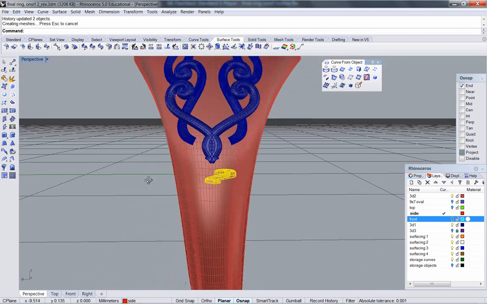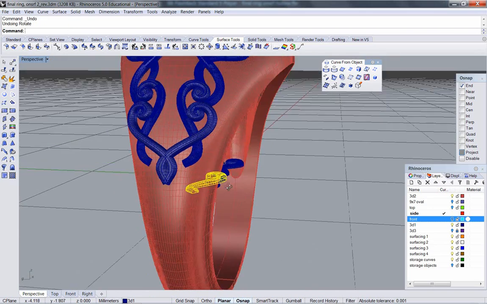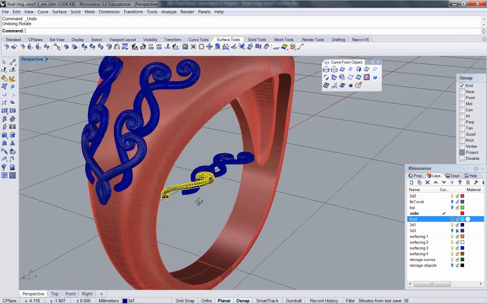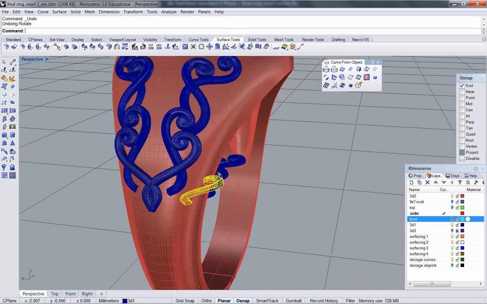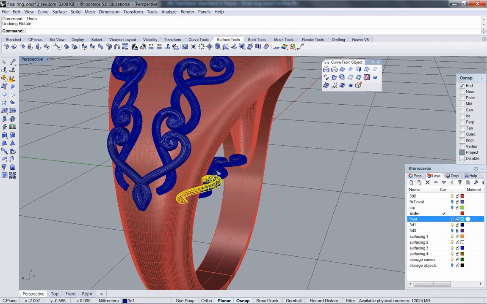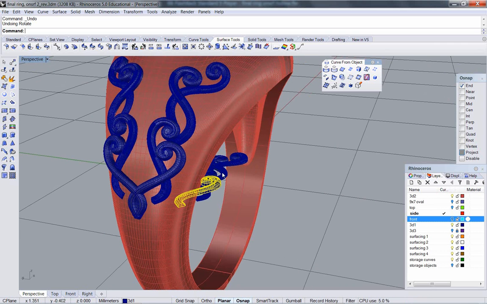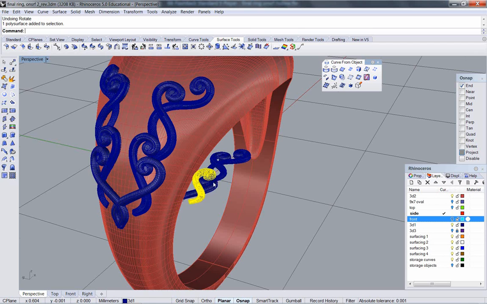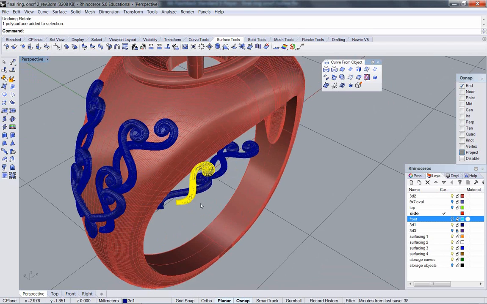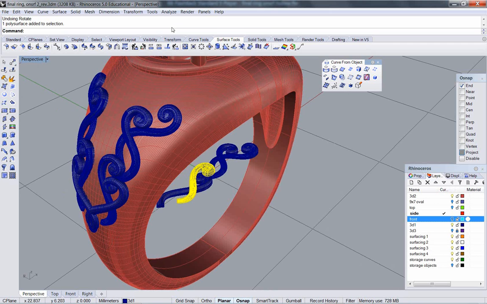Okay. I'm not getting exactly what I want, but what I actually exactly want probably isn't available. I'd have to change my geometry a little. Maybe you could do the same here. You get the idea.